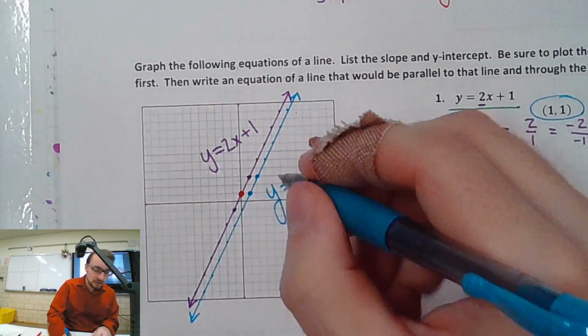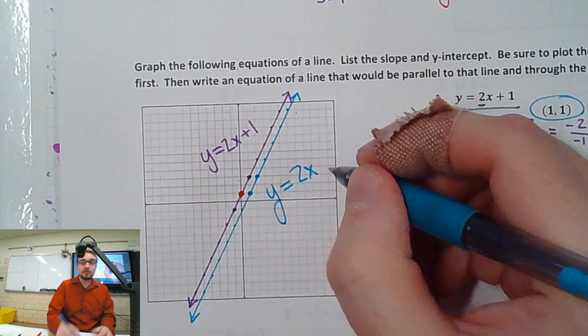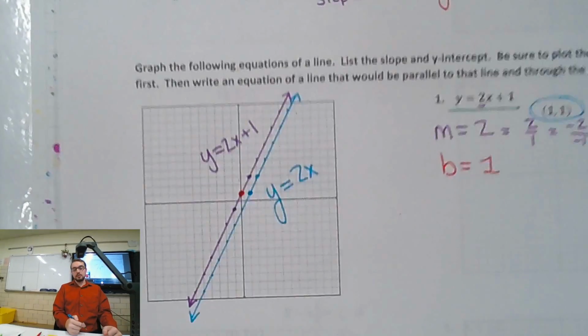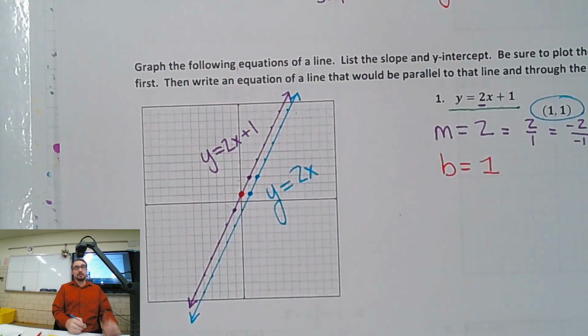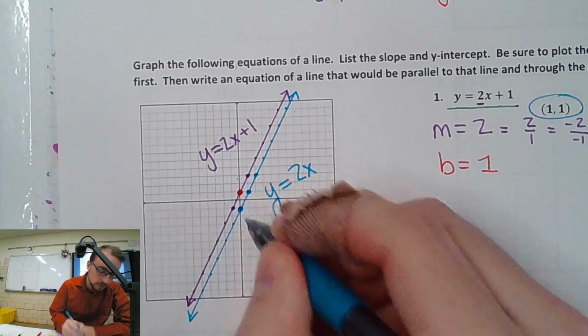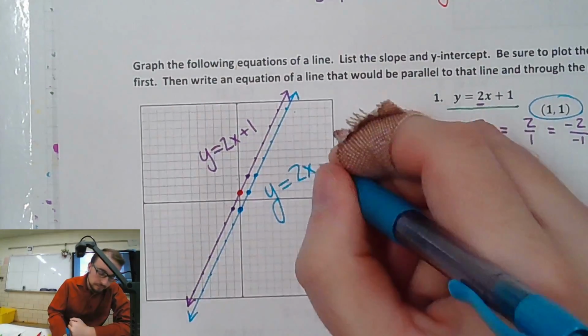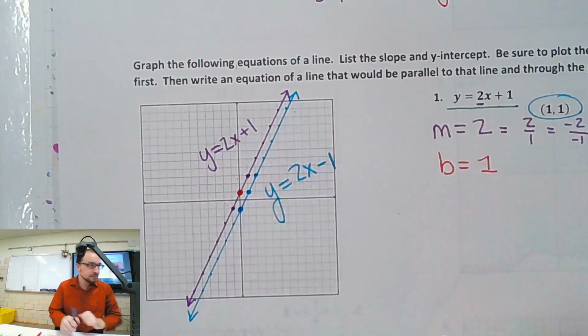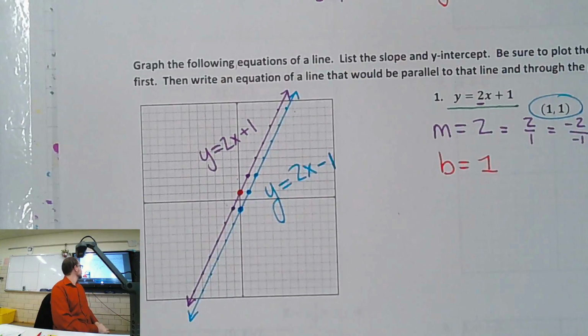Their slope, right? They're parallel. So they're both going to be y equals 2x. However, the location of this line is different than the purple line. And location is defined by the y-intercept, right? Higher y-intercept, the line starts up higher. Lower y-intercept, it starts lower. It's the same thing here, except our y-intercept is going to be at what for the blue line? -1. Ta-da!